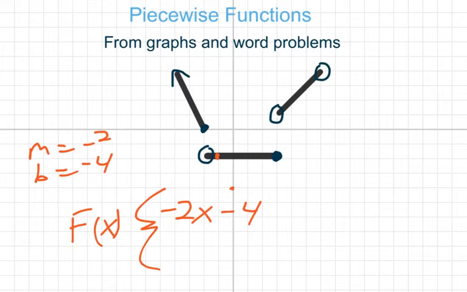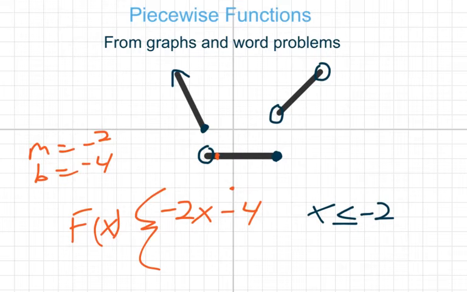And the reason I know it's less than is because that arrow goes on forever. So it's going forever in the left direction. So I would say x is less than or equal to negative 2. And the reason I have the equal to symbol is because that's a closed dot. So x can be negative 2 there. Alright, let's move on to the next one.